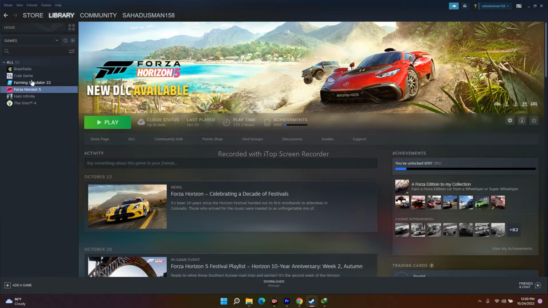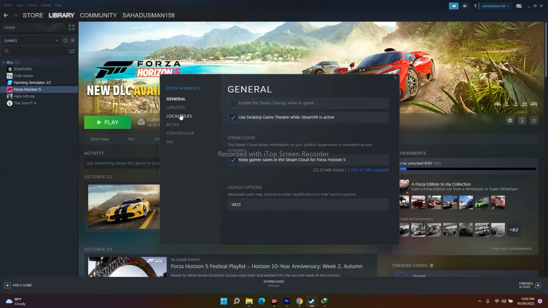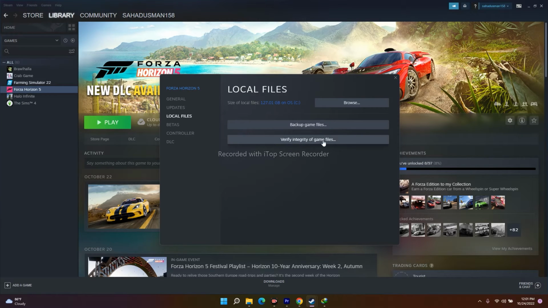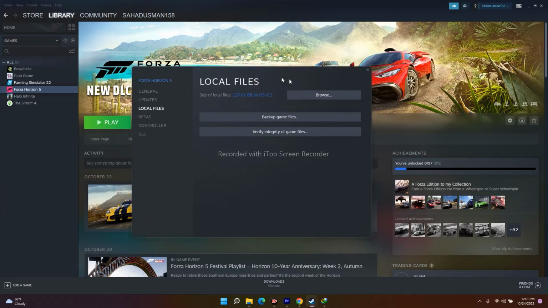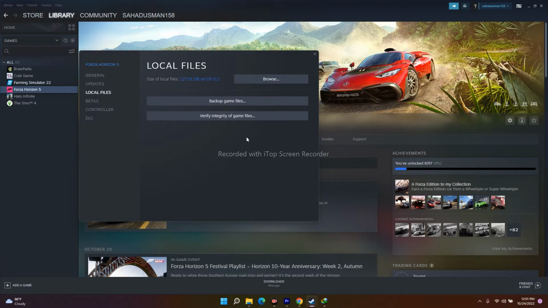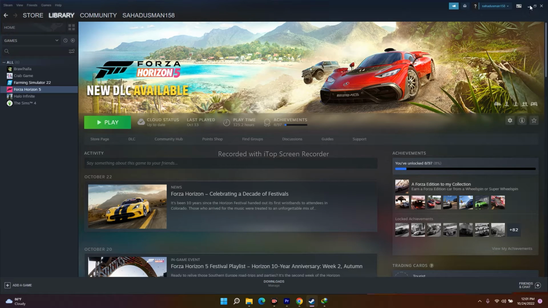So here you just have to go over here, and you'll be able to see Modern Warfare 2 beta. Select it, right click like this, and navigate to properties. Go over here to the local files. Click on verify integrity of game files. This is actually a quite good fix, because if the game has any corrupted files or any other thing, they will be fixed on their own, so you don't have to worry about that. So this is what you have to do. Once the verify integrity of game files is completely done, close this and try to launch the game. Most probably the issue will be completely fixed.